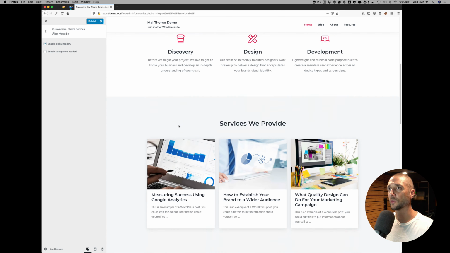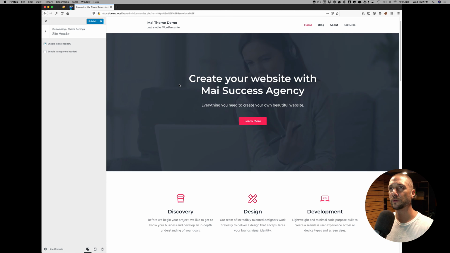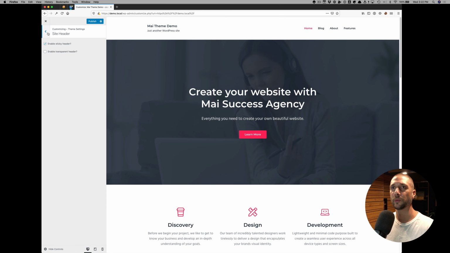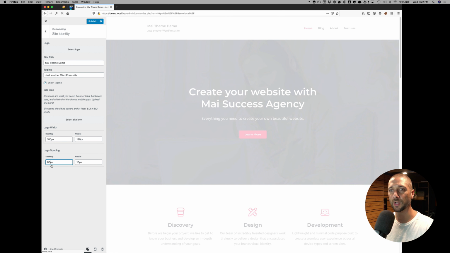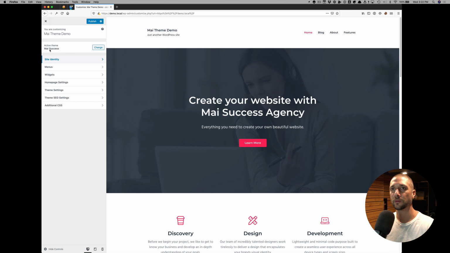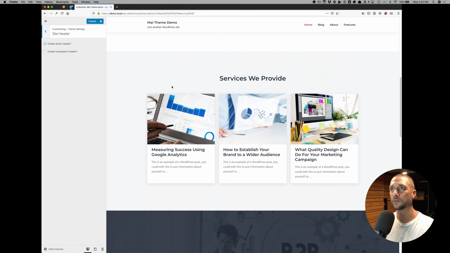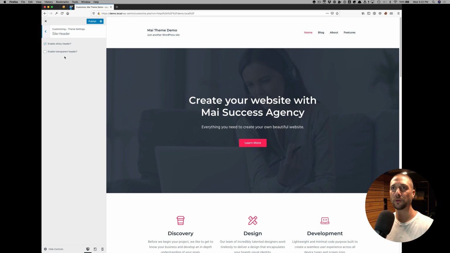You see as we scroll, it sticks, and you notice it shrinks a bit. That's from the logo setting we have here, the spacing. We could even go a little bigger to make it more drastic. So now when you scroll, the header is sticky and it shrinks very smooth.